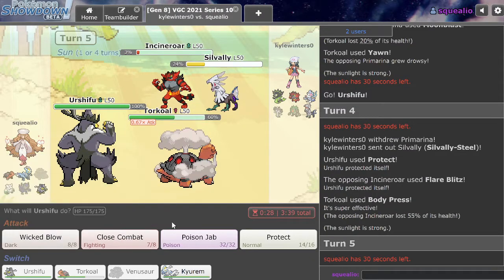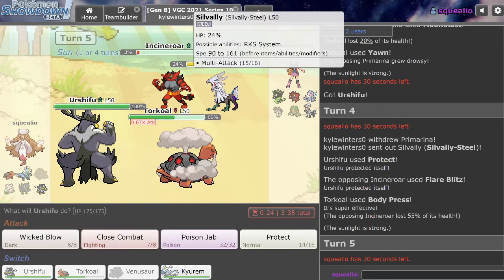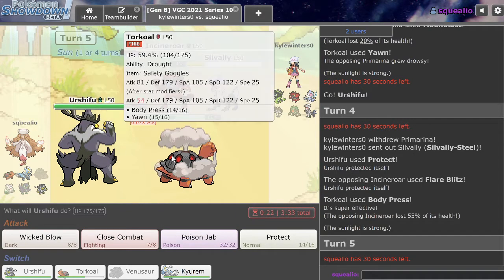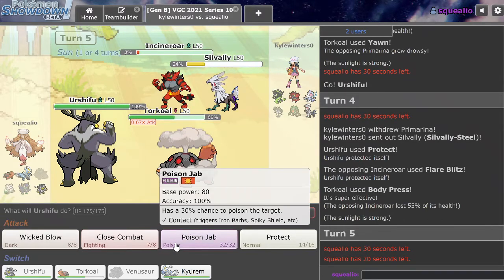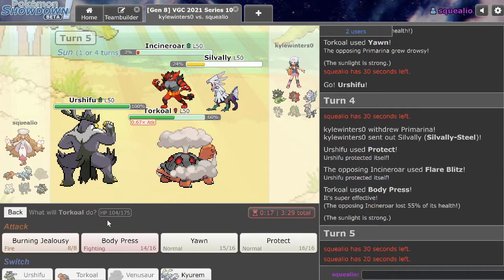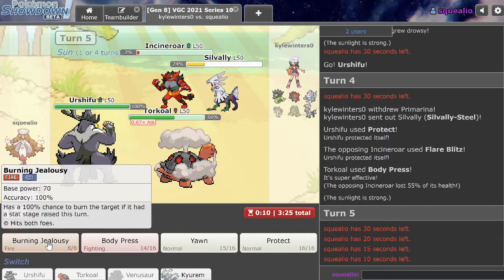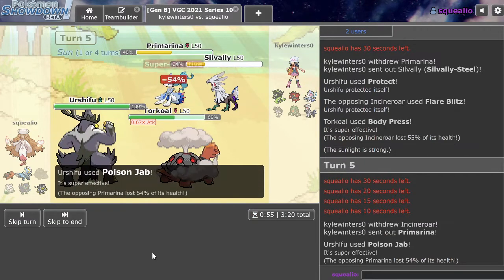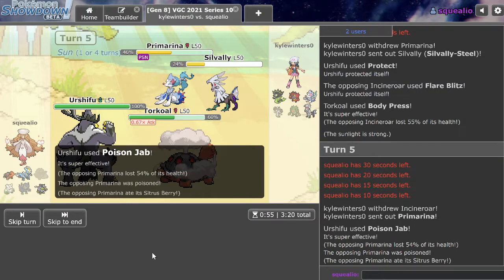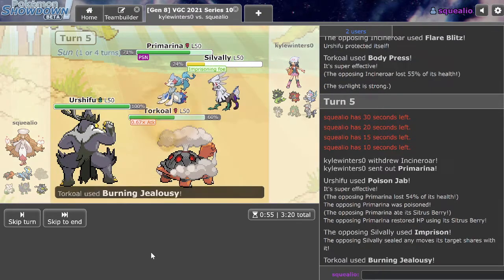Anyways, at this point, I'm worried about Silvally and Urshifu, but what can it really do, you know? So I guess just Poison Jab into Incineroar, and then I guess Spread Move, because why not? Into Prim, okay. A little bit of chip. Oh, good Poison Jab. Nice. And no item on Prim. Imprison.